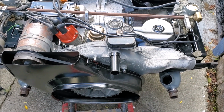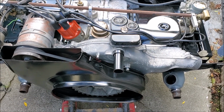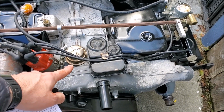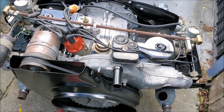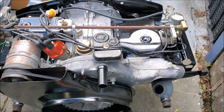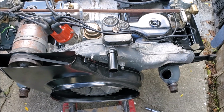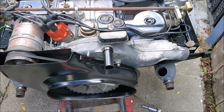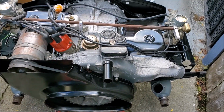Rocker shafts, push rod tubes, which were leaking, and probably the main reason why I pulled this engine in the first place, and then spark plugs. And then the fuel pump he replaced with a Brazilian model. And then assembling the whole thing. So obviously doing the cylinder heads, aligning and boring, decking the case, boring the heads, boring the case, assembly, and then painting the tins and putting all that stuff together.